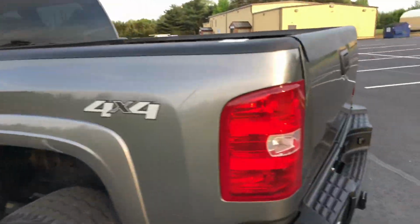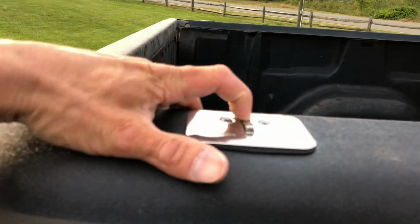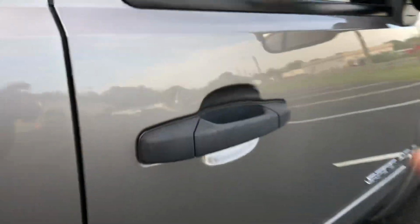Let's take a look inside, shall we? Bed liner, kick-ass. You get your tie-down hooks right here. Flip this, pull them up. Little tie-down hooks, they hide away. A really nice, cool little setup right there, guys. Zoom in, camera. Stop being lazy. Dent right here. The truck does have a few dents and scratches in it, not gonna lie. A few rock chips here and there.